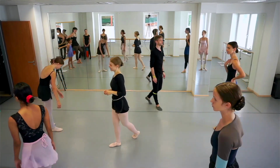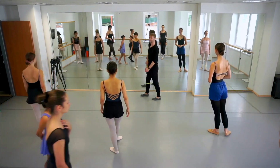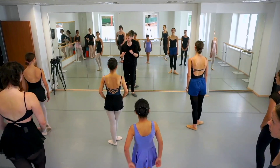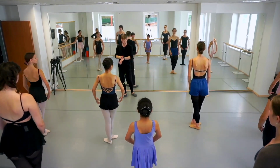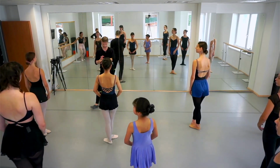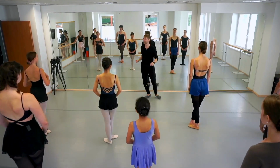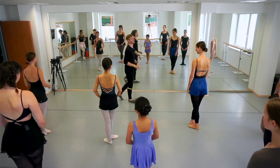Second group, jeté. Quickly, second group, quickly, dynamically. Not quickly, dynamically, yes? Let's go. You're okay? Can do? If you want, relax, no? Okay, okay, okay. They're like tigers in the cage. I want to do more, more, more. Let's go.